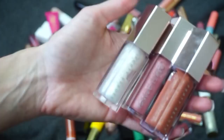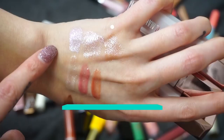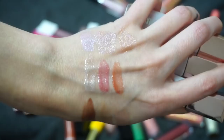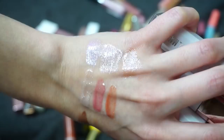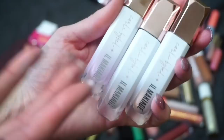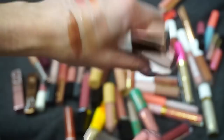These three are from the Carly Bible and IL Maquillage collaboration: Supernova, Twilight, and Star Child. I liked a lot from this collection — I have the lipsticks and lip liners and wear those a ton — but the glosses I didn't really get into. They're really pretty and every time I see them on Carly I love them, but on me they're just not really for me. I struggled with whether to keep them, but I decided to keep one for the memory, and I chose Supernova since that's the one I see Carly wear the most.